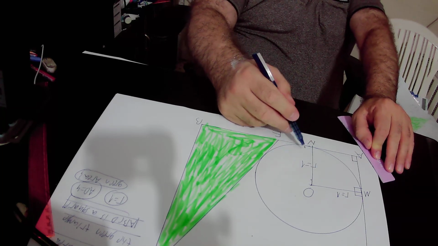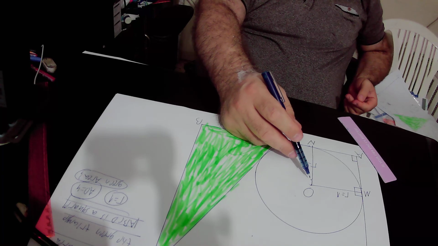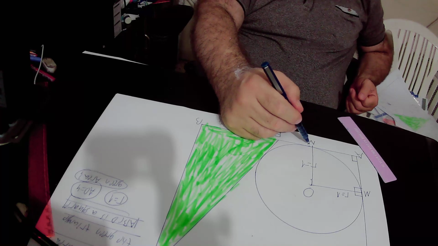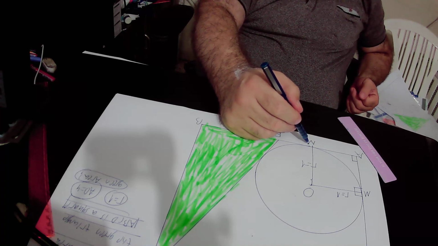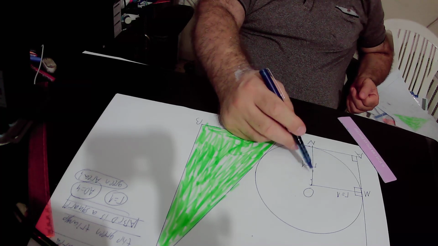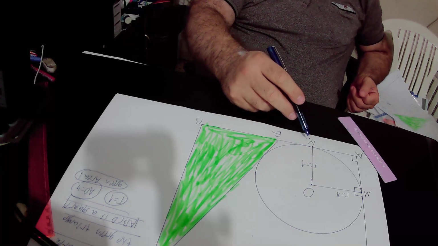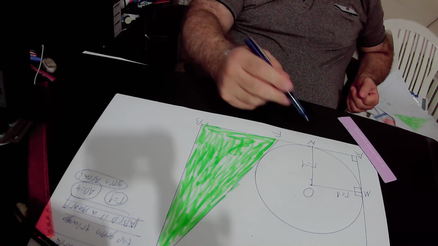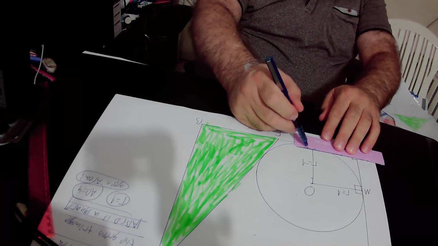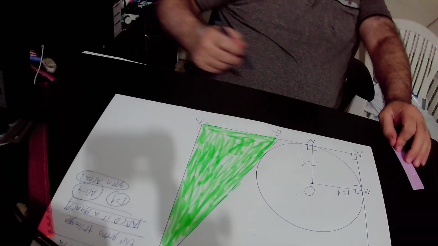Why is ON the radius of this circle? Because line segment ON starts from point O, the center of this circle, and ends at point N, a point on the circle itself. Therefore, it is defined as the radius of this circle. And again, we have this radius, the radius ON, drawn to the point of tangency. That is to say, it is drawn to point N, the point of tangency. Therefore, the tangent AB will be perpendicular to this radius. That is to say, this angle will be equal to 90 degrees, and this angle will also be equal to 90 degrees. Okay?